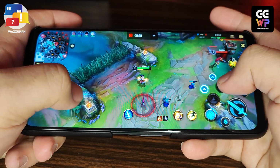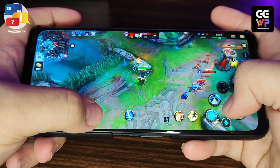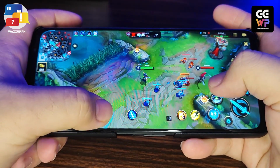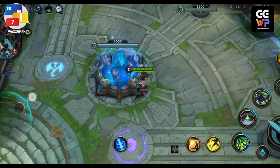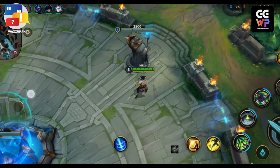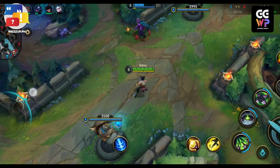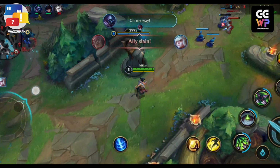Up next is League of Legends Wildrift. And my common problem with Wildrift is that it's a bit too dark visually for my liking. But with the ROG Phone 5S, it looks so good. It ups the brightness by 2x, and I can greatly appreciate how good looking this game is. And as with Mobile Legends, it looks so good in game. You can clearly see your champion transition from move to move.